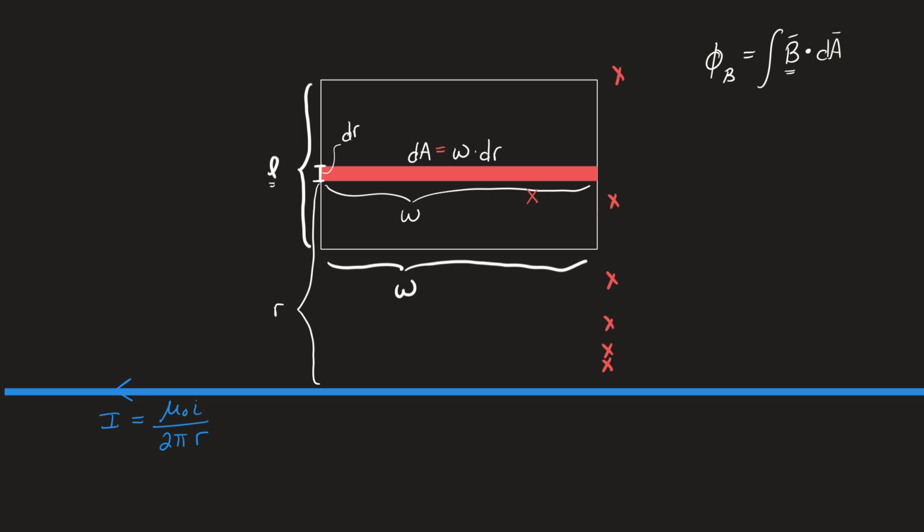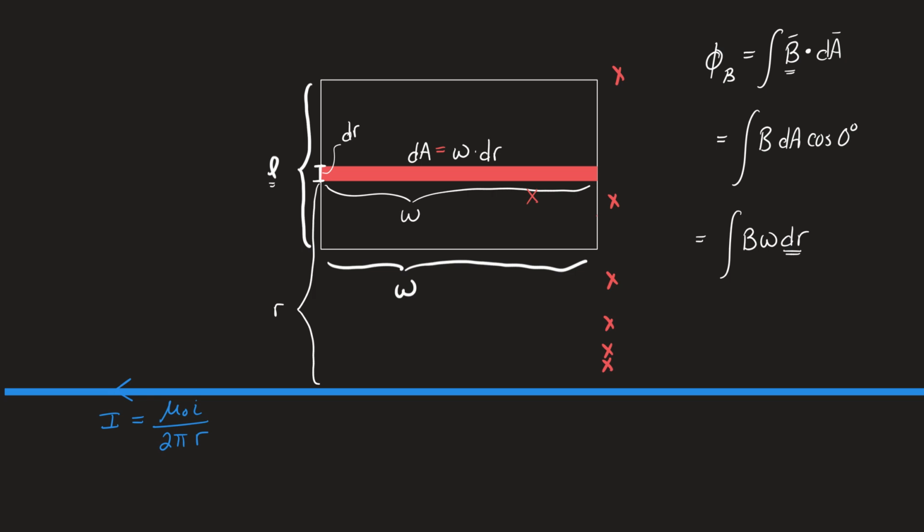So I can make my first kind of substitution, and that is replace the dot product with cosine, knowing that my magnetic field and my area are aligned. The next replacement is to replace the area with my expression for the area that is now based on how big each piece of area is in terms of r, which is just a little bit in the r direction.